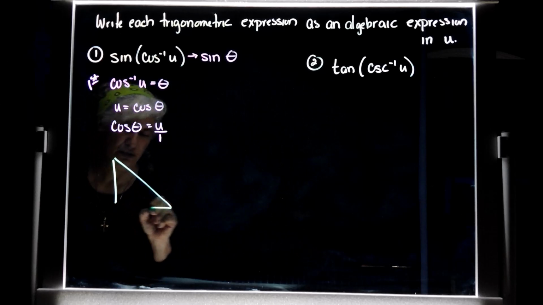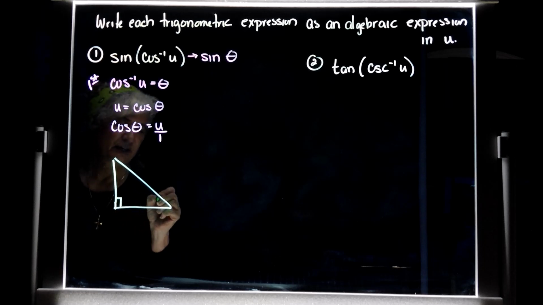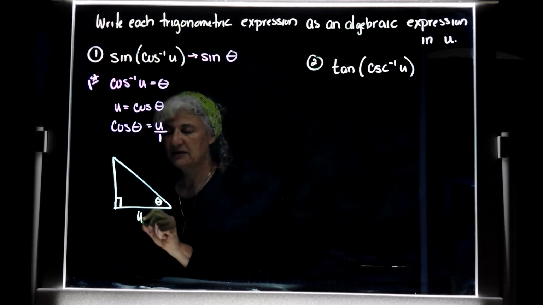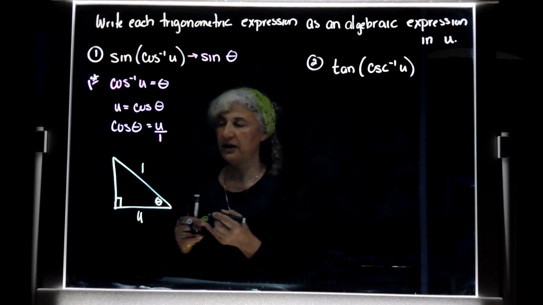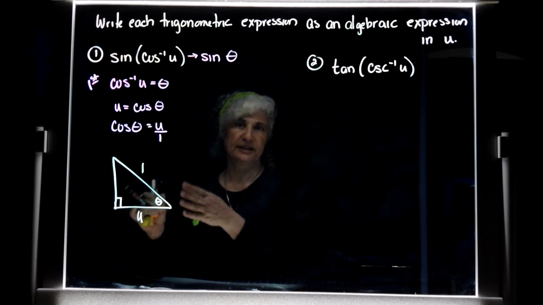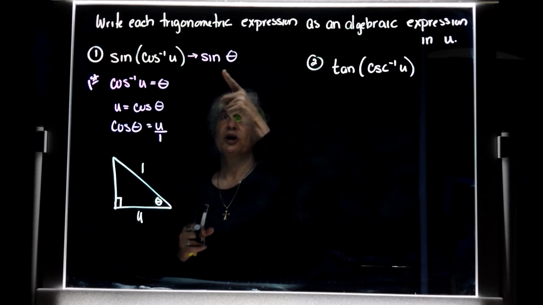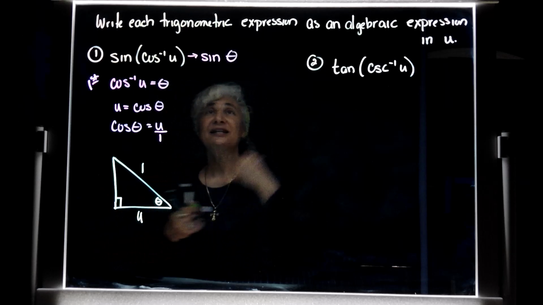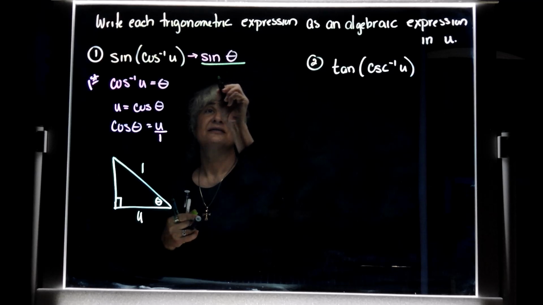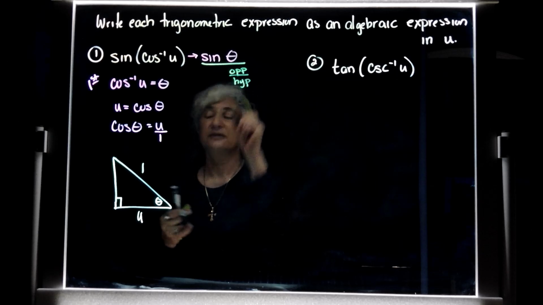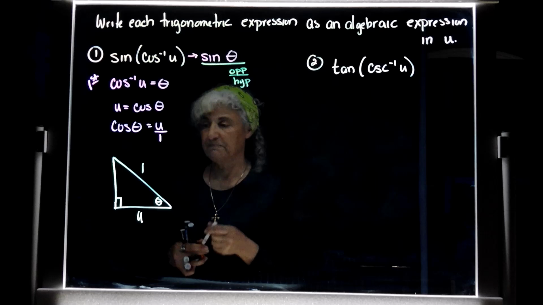So if I draw the right triangle and I put theta in, again, remember I said I always write theta here. If you want to write it here, that's fine. So adjacent over hypotenuse. Okay. So I have 2 out of the 3 sides of this triangle established. But the problem wants me to find sine of theta. And sine of theta deals with the opposite side. This wants the opposite over the hypotenuse. Well, I guess I need to find the opposite side, don't I?